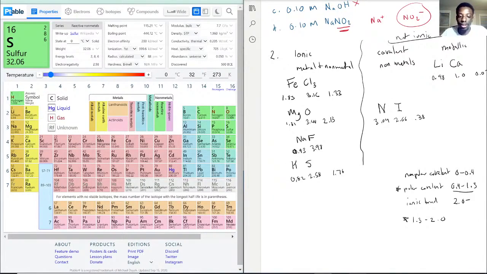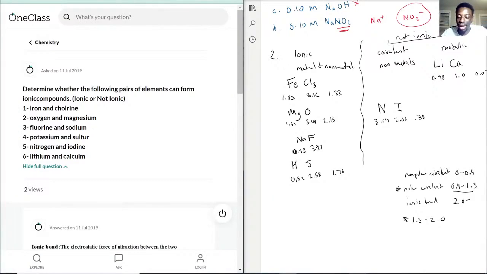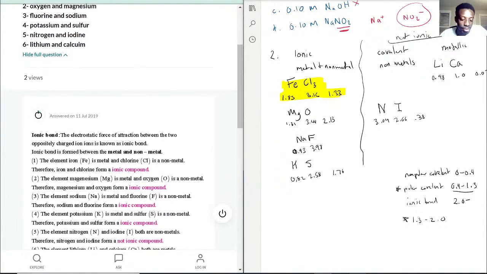All right, so that is what we have here. The trickiest one honestly would be this iron chloride. Like I said, when in doubt, if it's a metal and non-metal, even if it's a transition metal, I would choose that it is an ionic bond. It's when they start asking what type of bond it is that I definitely look at the electronegativity, but in this case they're just asking whether it's an ionic compound, so we're just going to default to metal and non-metal. Okay, so let's see how they did it.